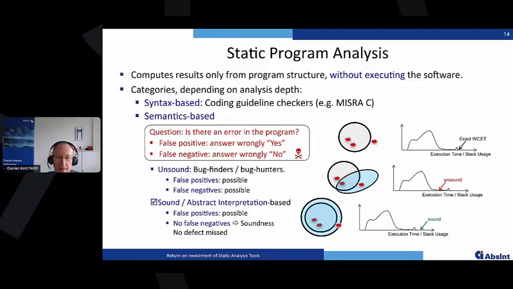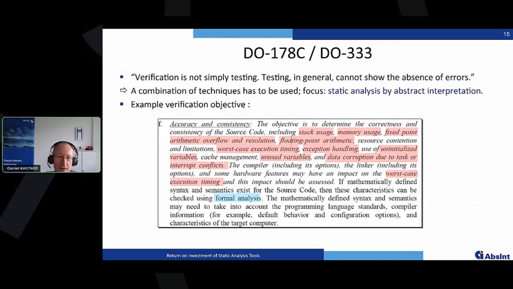Okay, now let's look at safety norms again, because there it's nice to basically track the corresponding requirements. So one observation is of the DO-178C that verification is not just testing, because with testing you can find bugs, but you cannot show the absence of errors. And then there is the formal method supplement, DO-333 to DO-178C, which, for example, also counts abstract interpretation among the formal methods and also introduces it. I have that on the next slide.